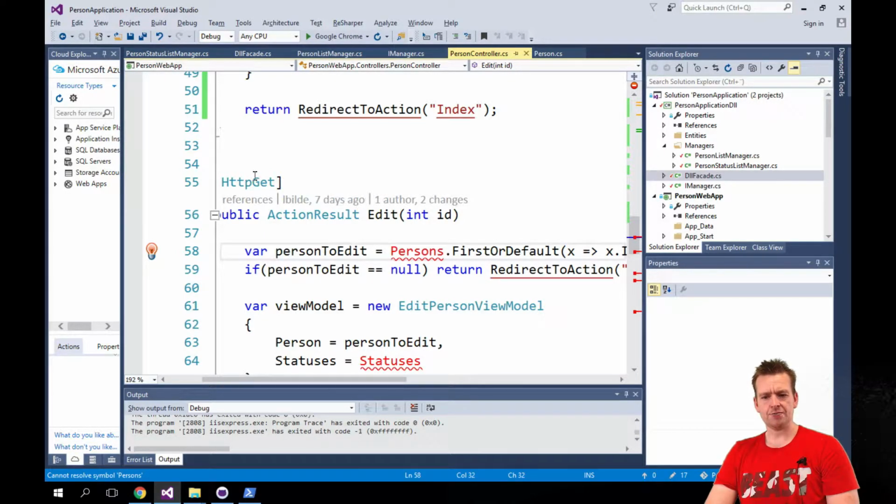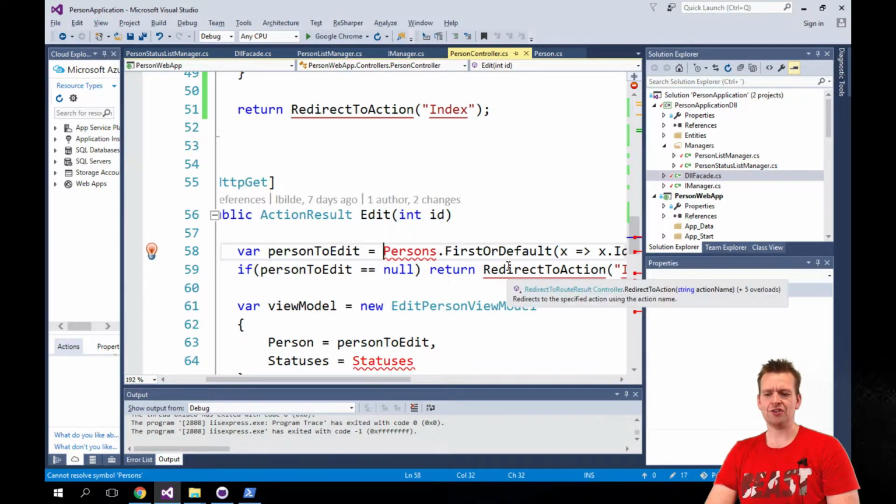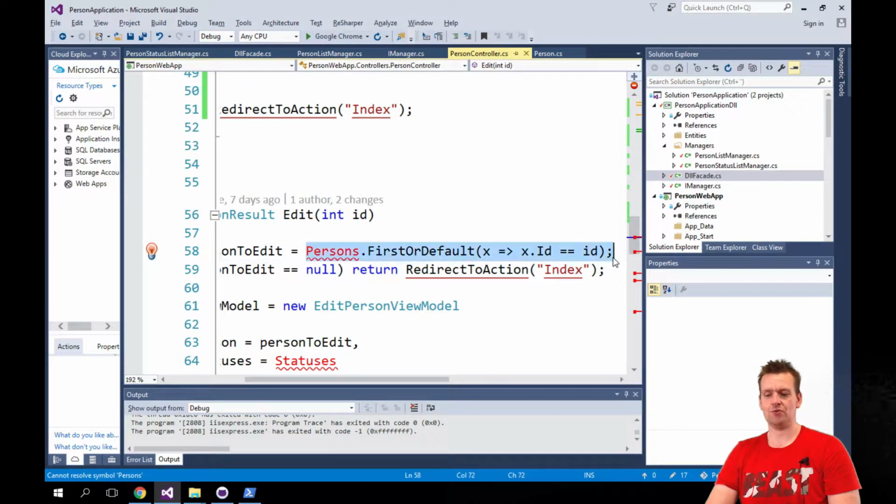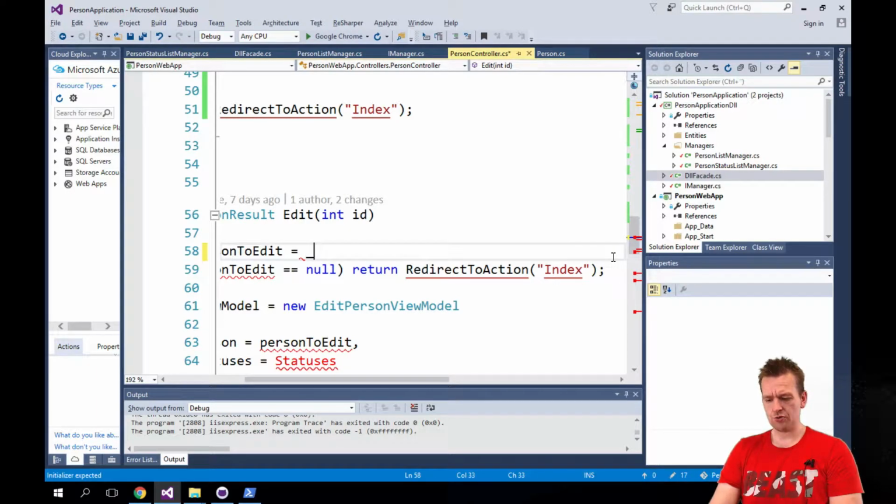And again, notice there is both a get and a post again. So we have to first just find out if he's actually there, the person we want to delete. And I'm just going to grab this line again. I'll do _personManager.read and pass in the ID of the person I actually want to read.